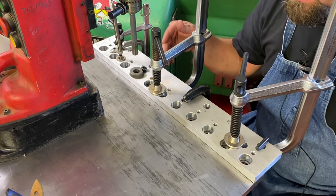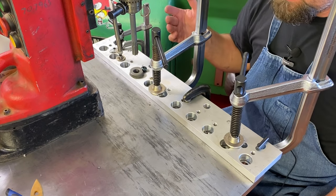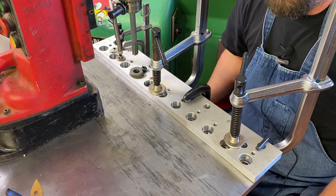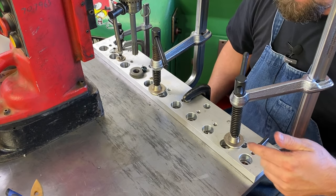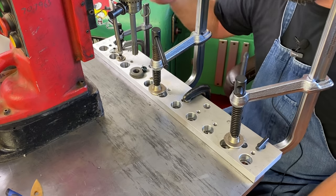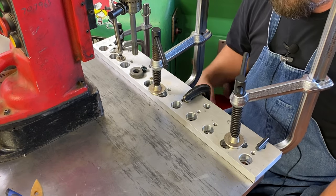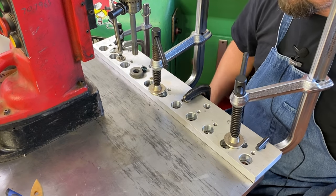The cutting of the metal is not bad at all. I'm running it pretty slow and using that pilot drill first, it drills through the 3/4 with not much effort at all. And then when I come in with the 39/64 drill, it goes pretty dang fast. It doesn't take very long. I spend more time getting the drills in and out of the chuck than I do actually drilling. It drills pretty dang fast, so I'm happy about that. I'm hoping this drill chuck's gonna loosen up over time.